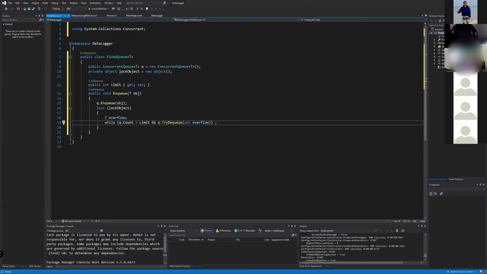Okay, I must be missing something. It's flagging the T there in concurrent queue. Something is wrong. Basically, it's a queue that can store anything. No, it's telling me it's got a red underline under the T. Did you see what I have highlighted? Oh, I missed that. My bad. That fixed it. I missed the T on the end there.